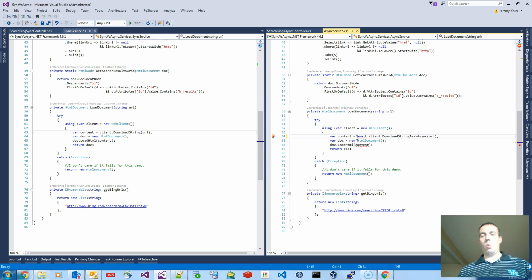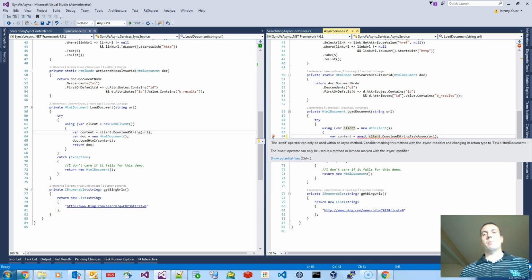So we're going to use the await keyword to say that this is an asynchronous method, but we want to pause here. We do not want to continue until this task completes. All a task is, is a promise that you will get some sort of result in the future, similar to promises in JavaScript or Angular, or similar to a callback in Node.js.